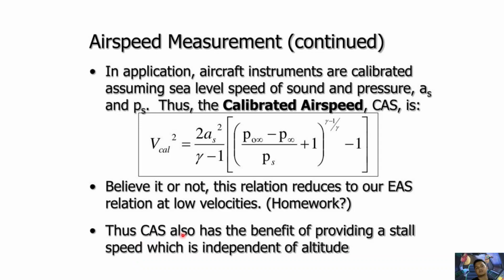Thus, CAS also has the benefit of providing a stall speed which is independent of altitude. No, kasi yung speed of sound based sa temperature. This one naman based sa density, based sa pressure, sea level. So maybe that's why it can be reduced as the equivalent airspeed or based sa density. Pero however, it is calibrated airspeed.